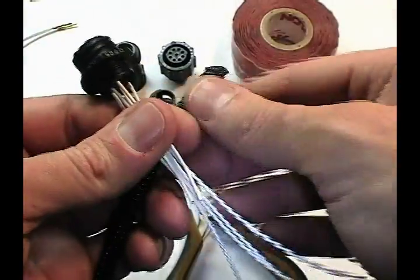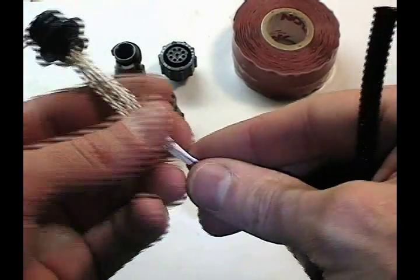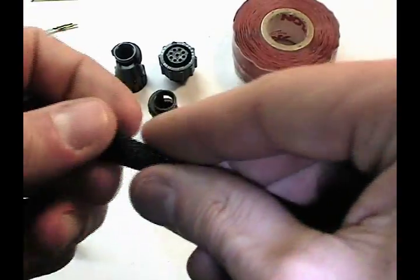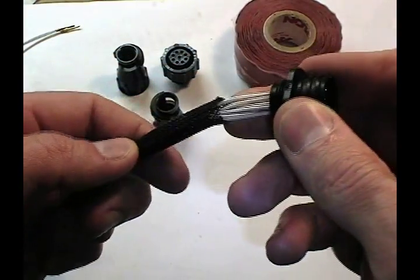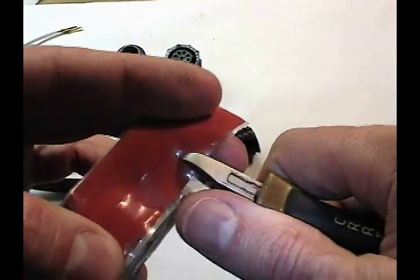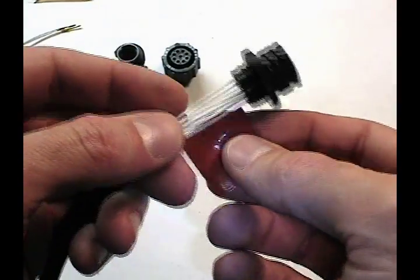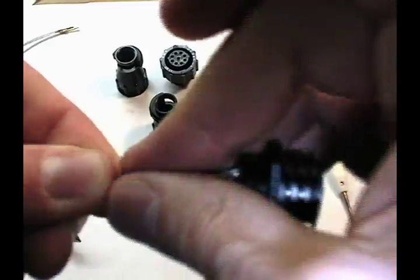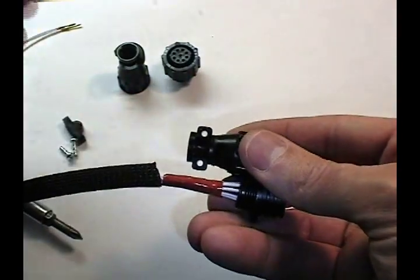This is a technique for making a very nice, clean wire bundle. Some of this is done after the fact due to the nature of our demonstration, but had I threaded these wires through some expandable sleeving, they could easily be worked into a very clean finished connector. We have our wire bundle threaded through the mesh sleeving, and we pull the sleeving back and use some silicone self-fusing tape — also called self-amalgamating tape. We wrap a small piece around the wires.